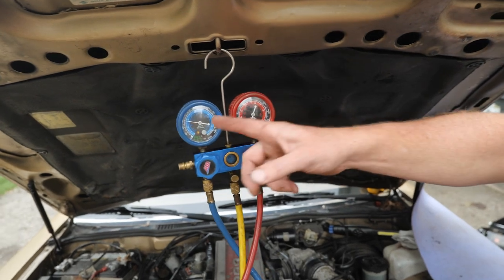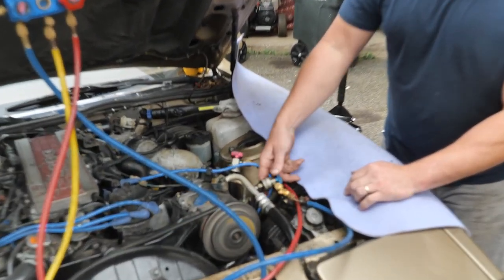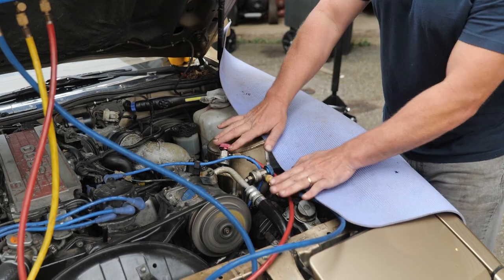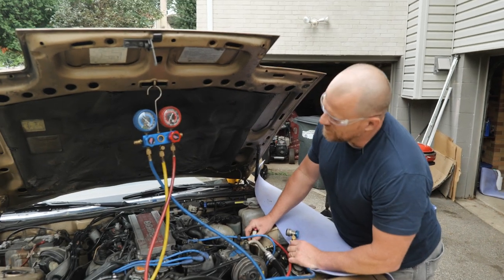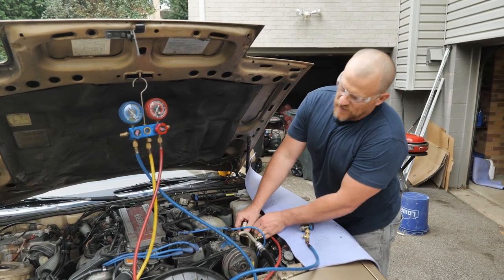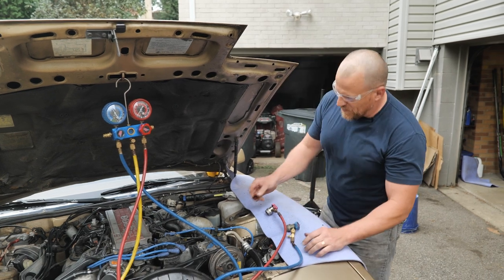And now we have 30 and 30 on the gauges. And before we shut the car off, we open this one, which closes the straighter. And now we've trapped that in here. Now we shut the car off. And now we take our gauges off. And you can wait if you want to on the high side to let that pressure equalize. And that's why you wait. I was just being impatient.